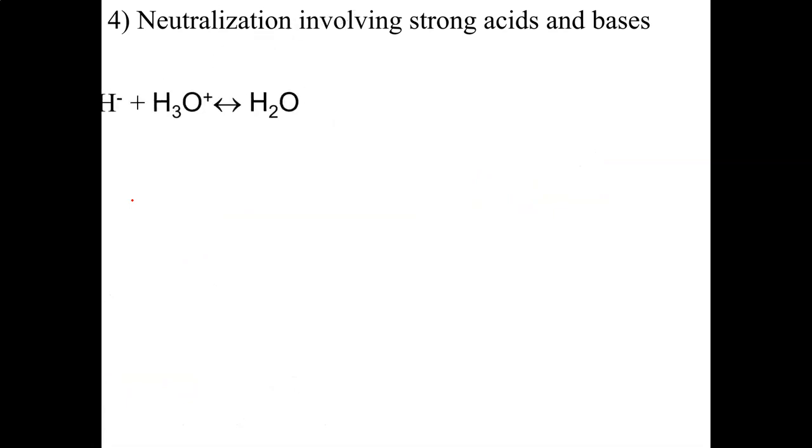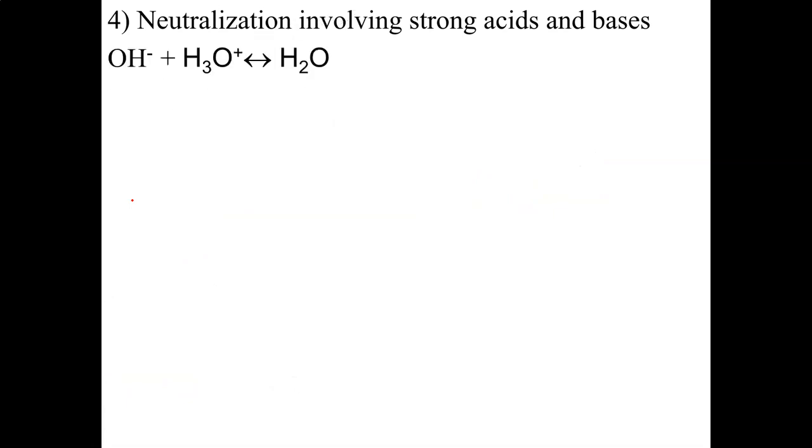Neutralization involving strong acid and bases looks like that. Very uncommon. You're not going to see it very often, if at all, but just be aware that's what it looks like. Notice you don't have any spectator ions involved. The cation attached to the hydroxide is gone. The anion attached to hydronium is gone because those are all spectators. Strong acid and bases always look like this reaction. It's just going to be OH minus plus H3O plus, and then H2O is your product every time. You name the strong acid or base, this is what it looks like.